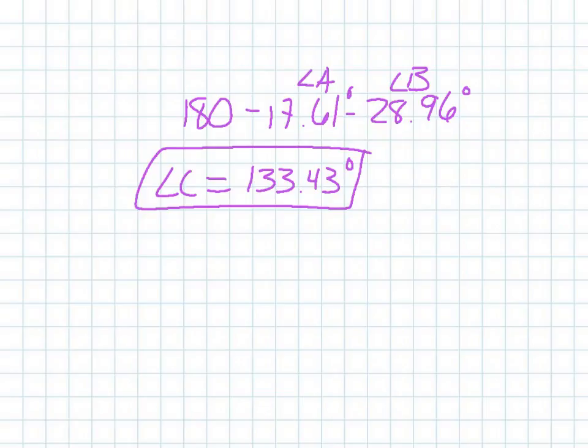Okay? But make sure you use law of cosines for the triangles that are SAS and SSS, because if you don't use it all the time for them, then you have to worry about different scenarios for your answers if you use law of sines. So make sure you stick with the law of cosines so that you don't have to think about the different scenarios, because it deals with one's a bigger angle, one's not, and there's different cases with that too. So okay, have fun.